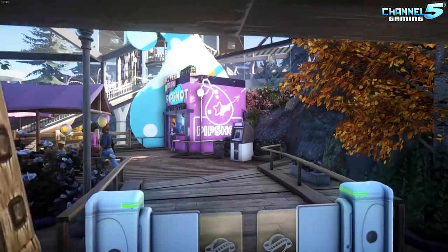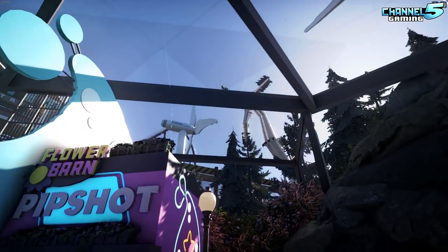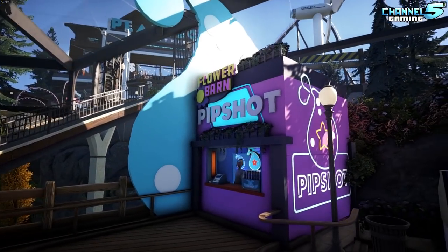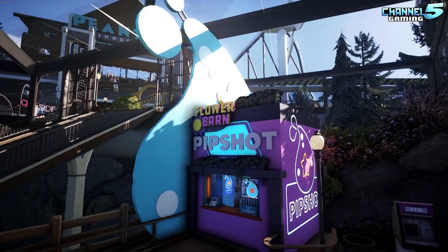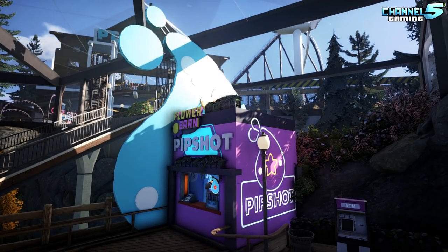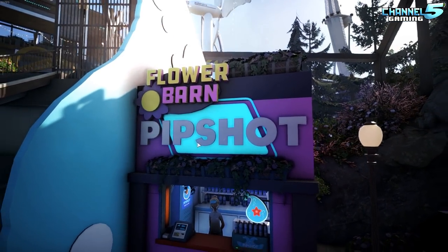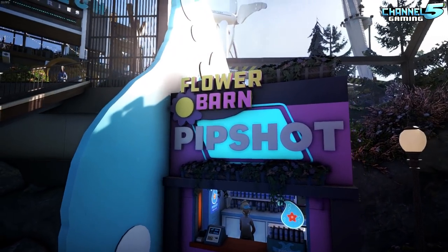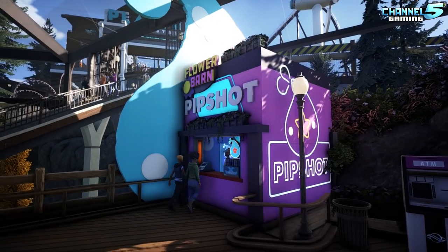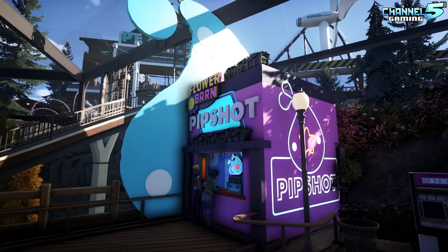All right, figured I'd make it nice and immersive for us, so we actually rode to the top there. Oh, look at the views here. Cool perspectives. This is a cozy little box shop. This is a sign of a good designer when they just take the plain box and make it look gnarly. Great little teal there. A flower barn. Little pots on top. A nice custom logo. Oh, I'm still on 2x speed. Let me slow that down.